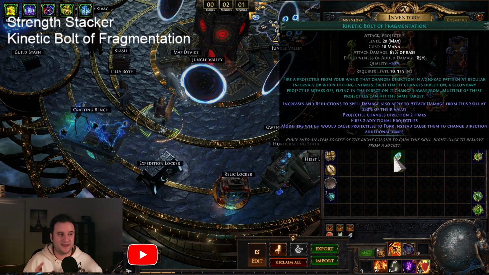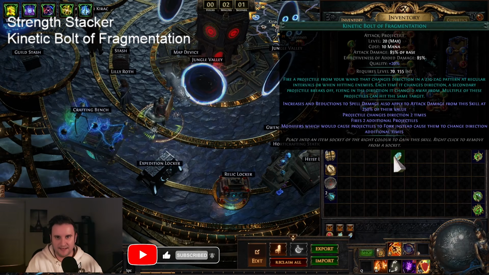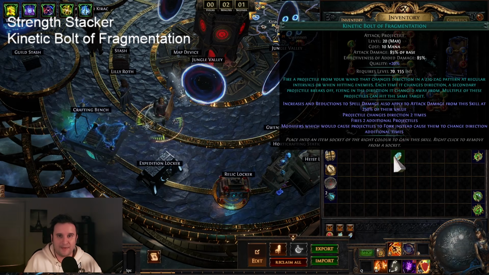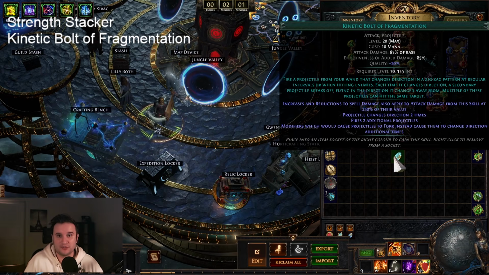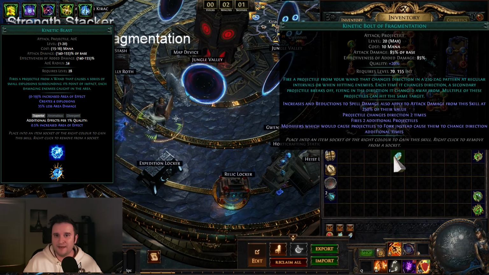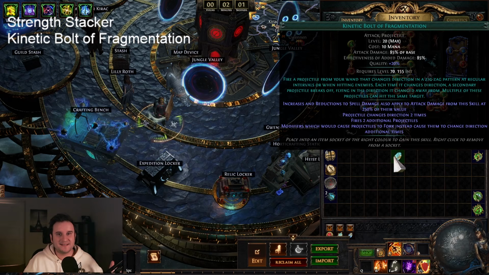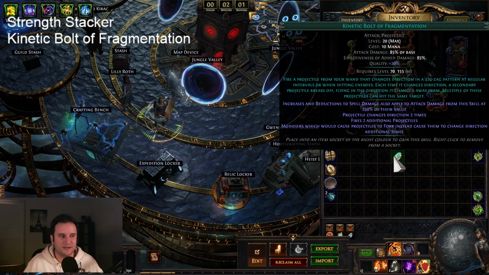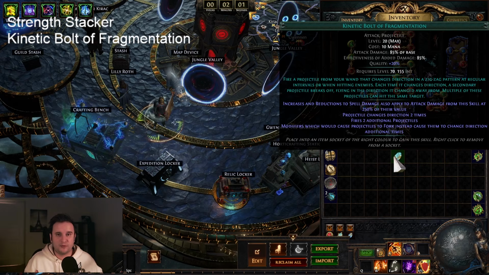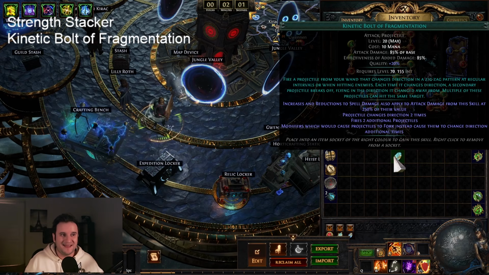But one note before that, I think Kinetic Bolt of Fragmentation is perfectly placed in this league because the league mechanic is so tanky. Usually when you're mapping, you don't really need that much damage. You can do stuff like Kinetic Blast, and on a strength stacker, you're going to have 10, 20 million single target damage. Obviously, you're going to have more with overlaps and whatnot. But with this skill, we're talking hundreds and hundreds of millions. And that is actually something that you want. The difference between a mapper with 100 million, 200 million damage and a mapper with 20, 30 million is very noticeable.